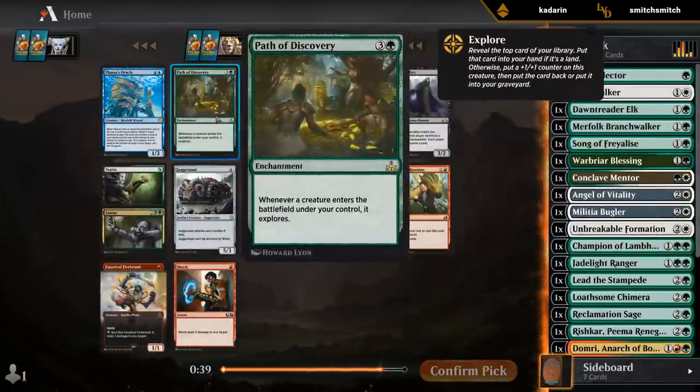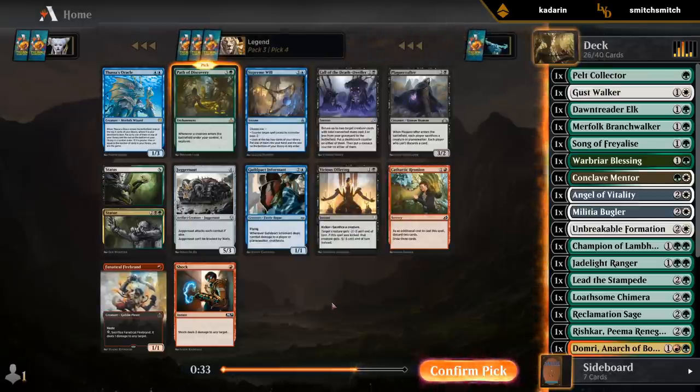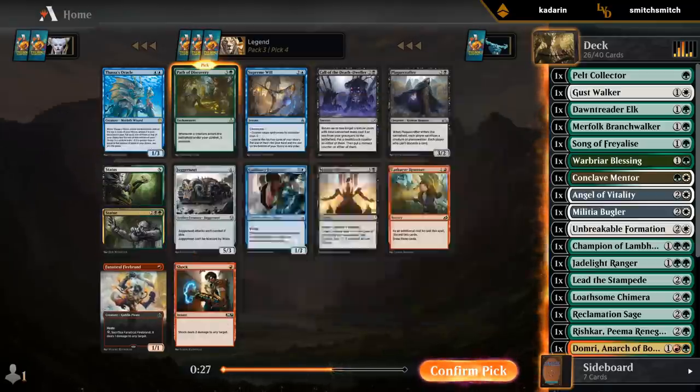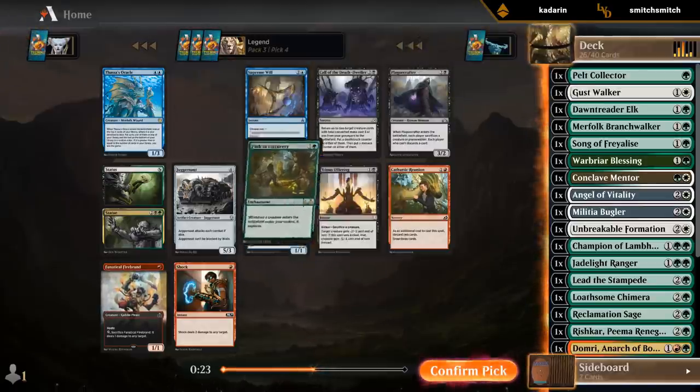I mean, Path of Discovery could be pretty good. It still works with tokens as well. An Explorer means plus one counters, which also works with our deck. Status Statue could always play it for just a status half. Or maybe splash a bit of black. I'll take the Path.